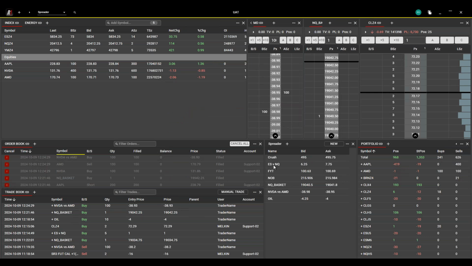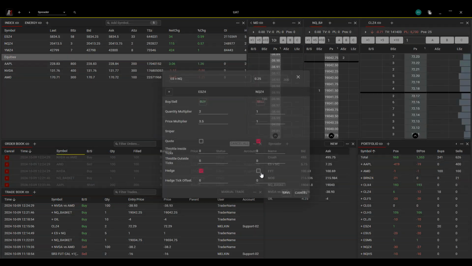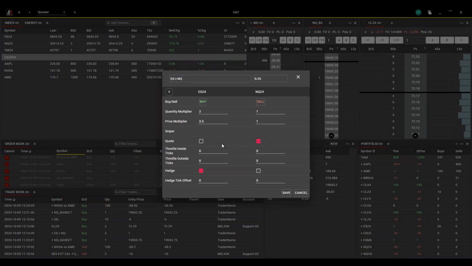I mentioned earlier the spreader functionality and said I would come back to that. So let's talk briefly. I'm sorry, I said spreader, I meant sniper functionality. So sniper is available for spreader orders. The way sniper works is sniper will work your desired price on our server without showing any orders to the market. So when your spread meets your desired price, the sniper order will fire IOC orders at both legs of the spread. Once I make one leg a sniper, they are all snipers.